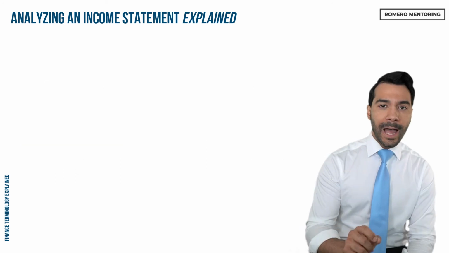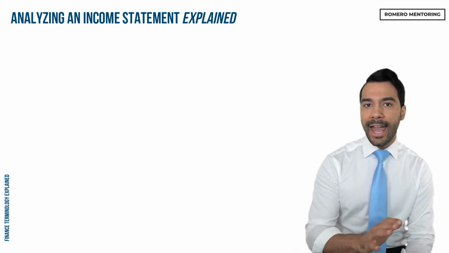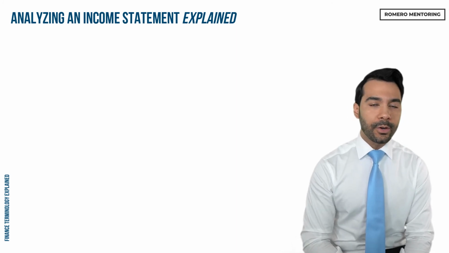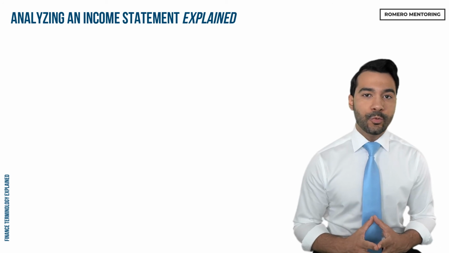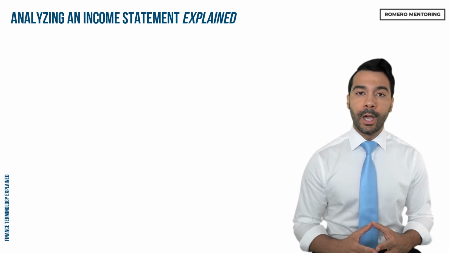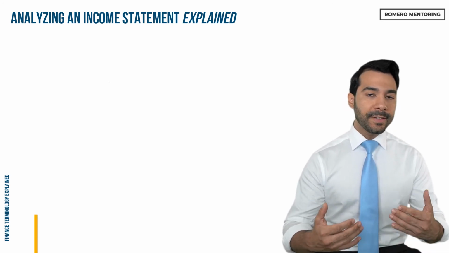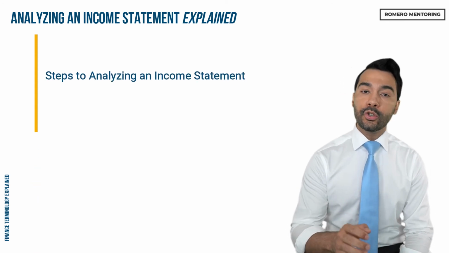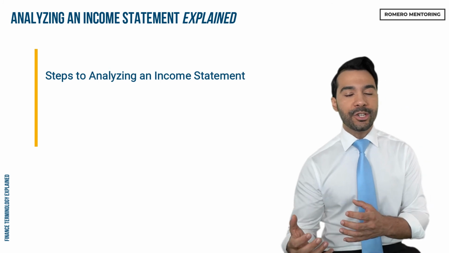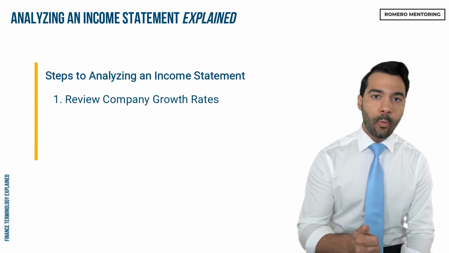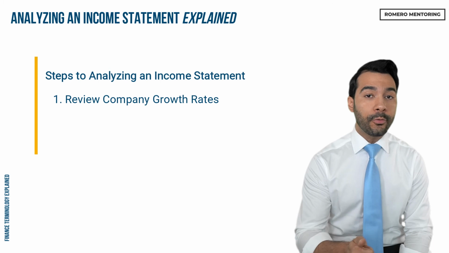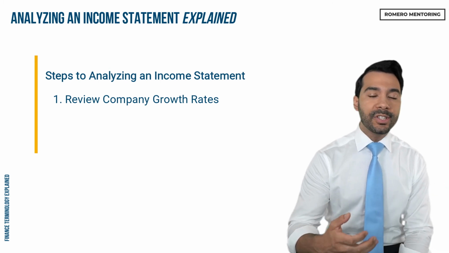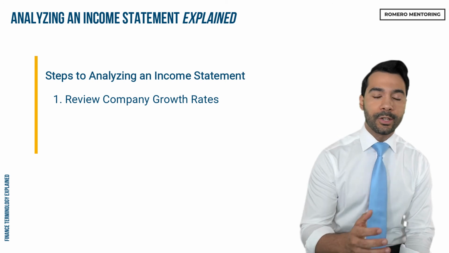So you should apply this exercise, this example, on every company that you're looking at, especially if you're looking into buying their stock. So let's recap what we've done up to this point. We gave you a step-by-step process, 3 important steps in analyzing an income statement that you should concern yourself with from a financial analyst perspective. Step number 1, make sure you pay attention to the company growth rate, top line and bottom line, because this gives us information on how much demand there is for their product and service.